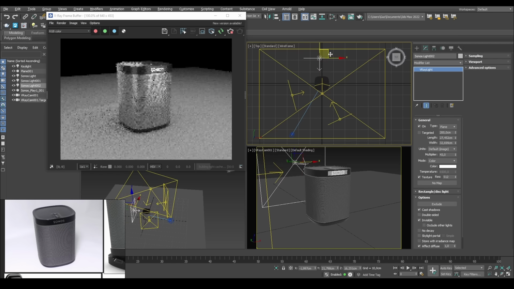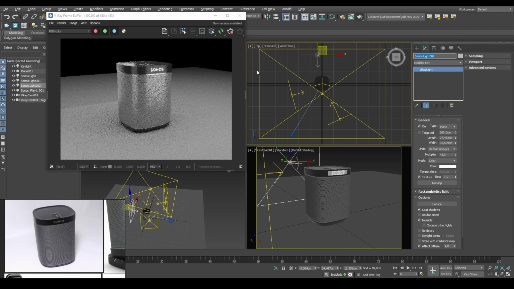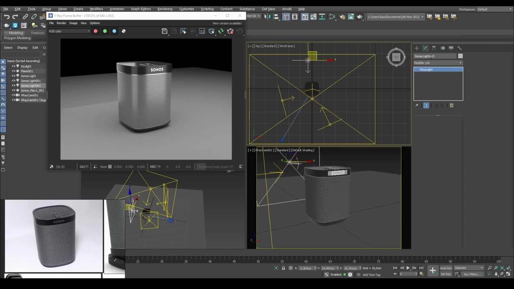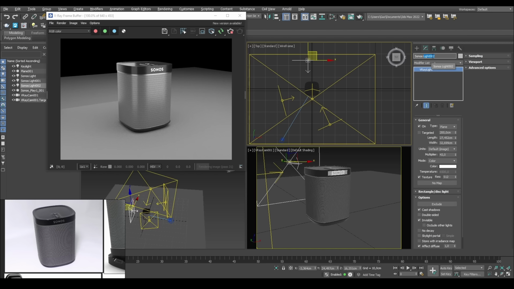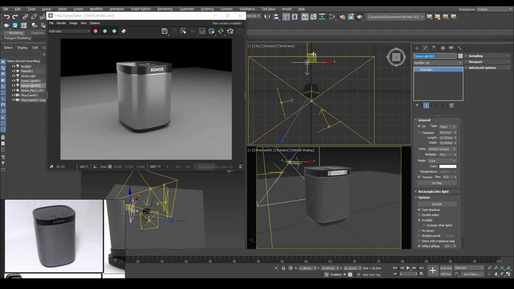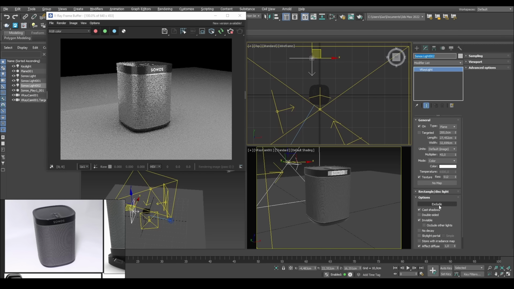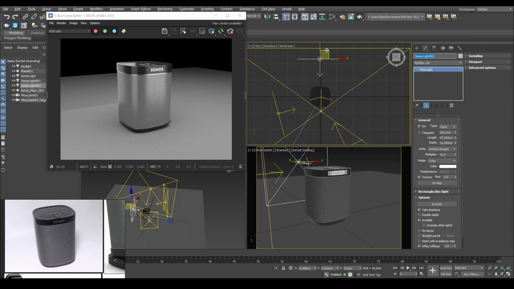Now I can create maybe a backlight here. It won't let me change the name. It's odd. Right, I'll fix that next time. For now, it's just Sonos Light 2, which is fine. Let's see what happens here.